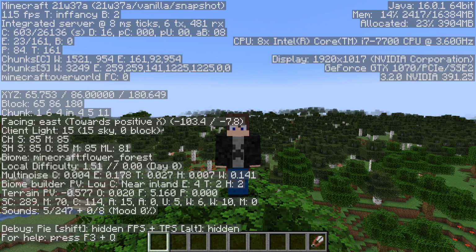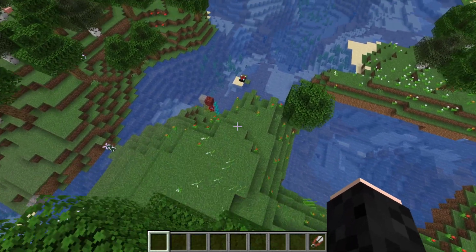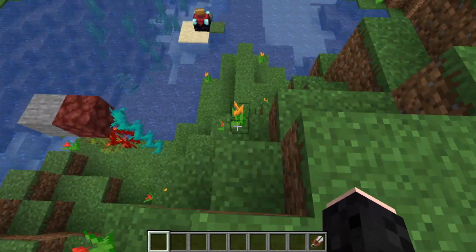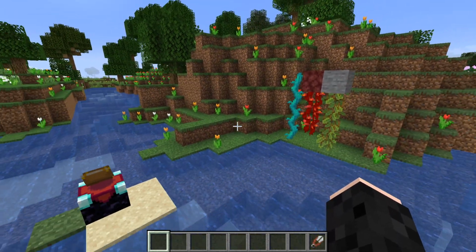This week we're taking a look at Minecraft 21w37a, which yes, we are in the official snapshots for Minecraft 1.18, no more experimental snapshots. This is the real deal. And with that, there's a lot of stuff to go over in this snapshot.